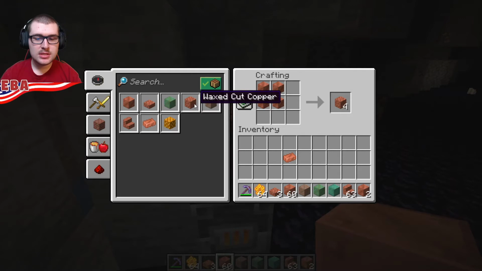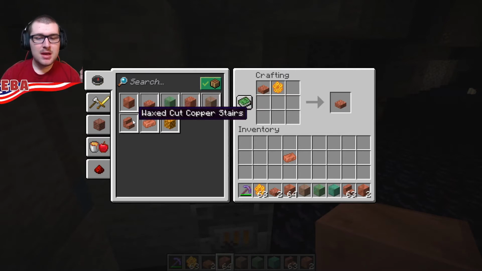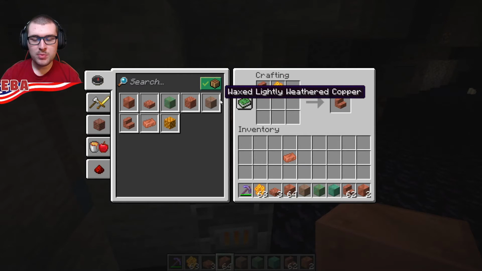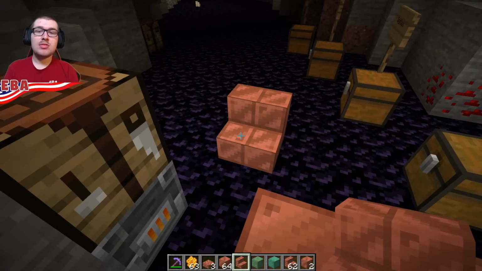Oh, okay, I was confused for a second about what it was doing. But as you can see, I can simply pop in the honeycomb with one of these blocks, and it'll wax it. And if you wax it, you can actually leave it out, and that stair right there, because it is waxed, will never change its stage.